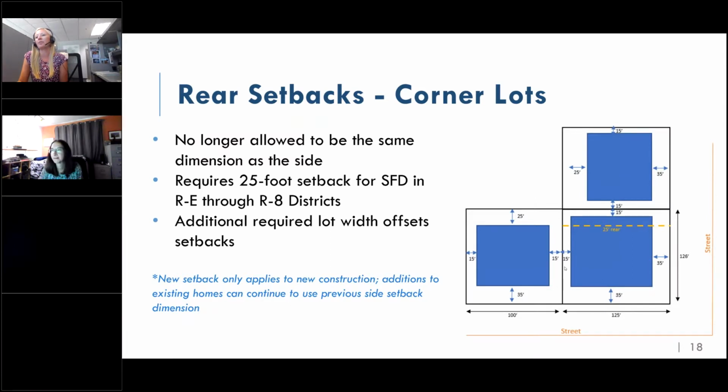But they can't be anywhere in either of the front setbacks, and then your rear yard is going to be opposite the shortest front. So if you're over 12 feet in height, then you'd be applying the distance in height from the rear, and then the side setback applicable from the side lot line.